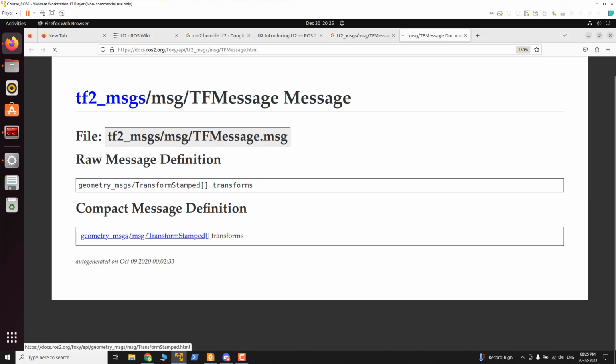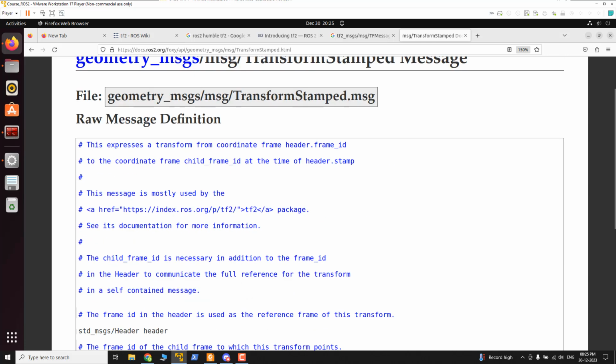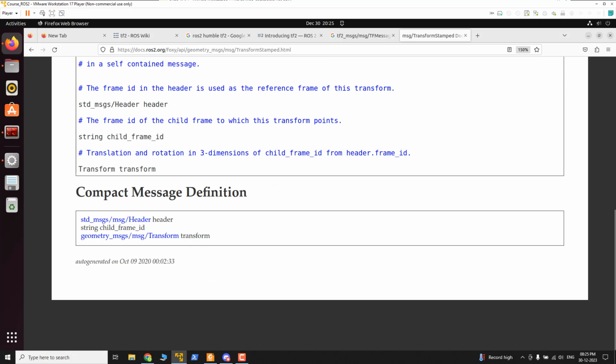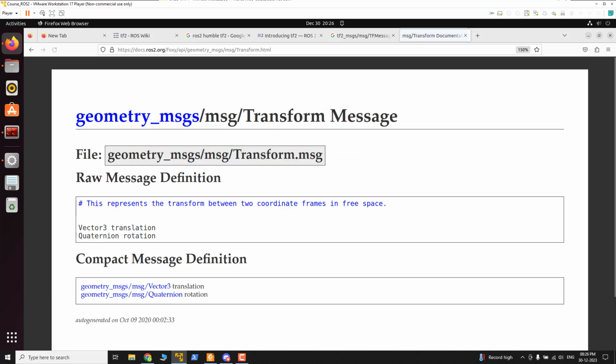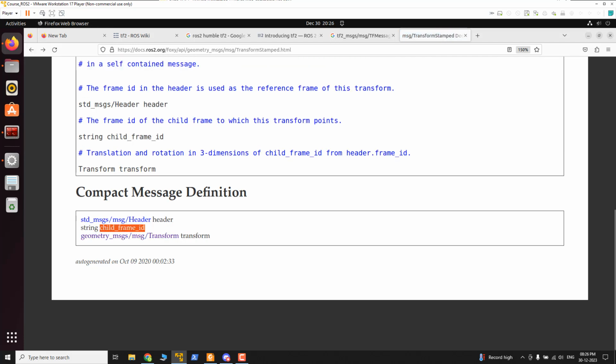So what does the TransformStamped have? An individual TransformStamped message has a header, then a child frame, and a transform. And what does the transform have? The transform has translation and rotation. So basically the TF topic has individual transforms.